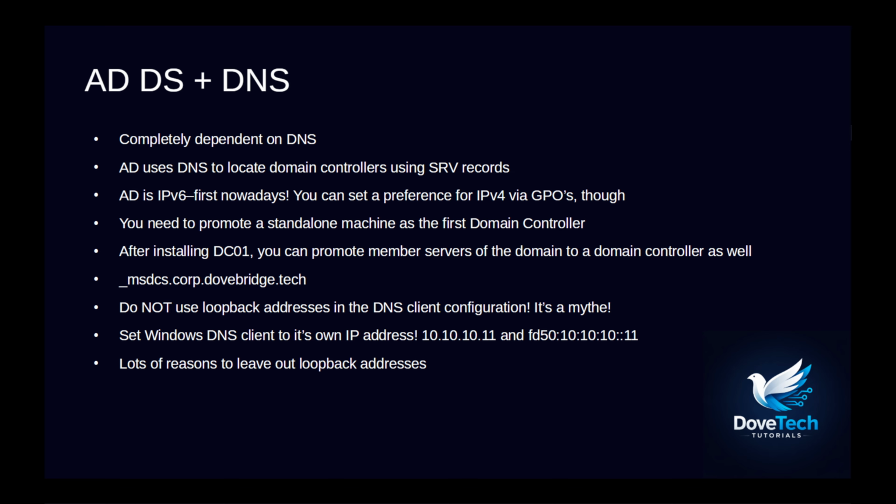The pattern here is consistent. Loopback as a DNS entry on a domain controller solves a problem that doesn't really exist in a properly configured environment, and quietly introduces several that do. We are not going near it. Once both domain controllers are promoted and replicating, we make one final adjustment. Each DC adds the other as its tertiary and quaternary DNS entries. So if one controller is ever unavailable, DNS resolution fails over to the other through a real network path. That is genuine redundancy, and it costs nothing to configure.